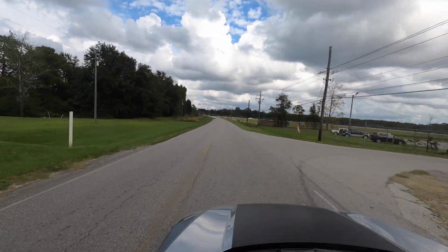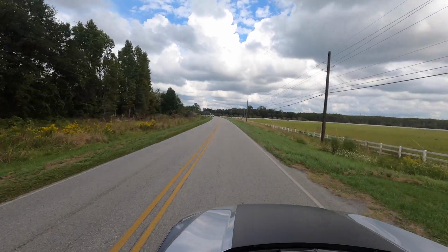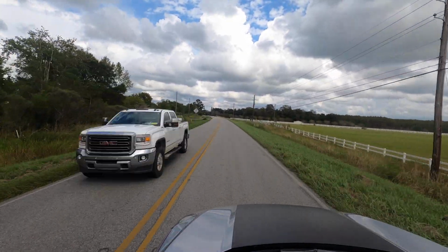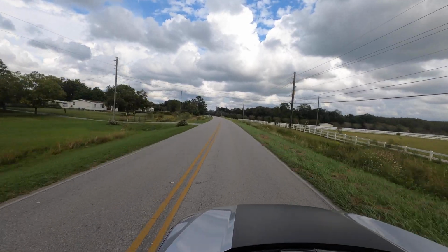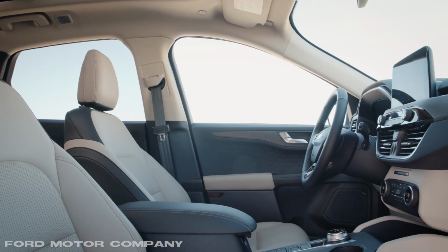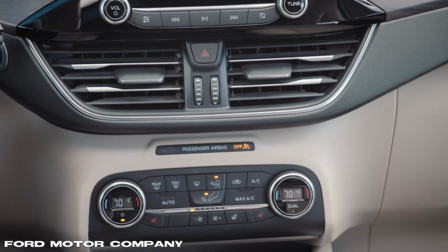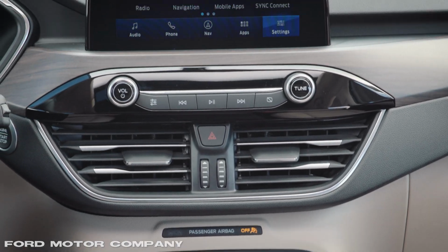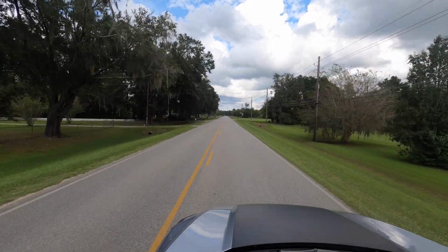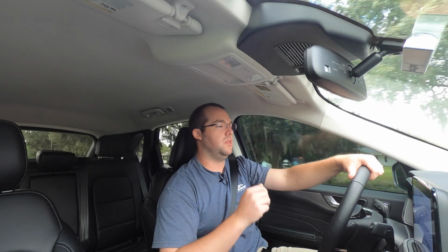I really am liking the digital display on this Escape. It really kind of brings it to 2021 in terms of the overall style and feel. For a while there, a lot of the cars out on the market had that semi-digital, semi-analog look, where the speedometer or the tach would be analog, but then the center screen would be digital, where you have your trip computers and things like that. But this all-digital display modernizes it to 2021.